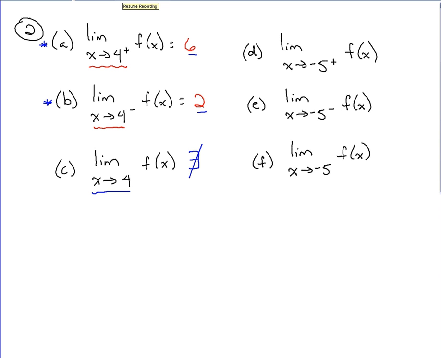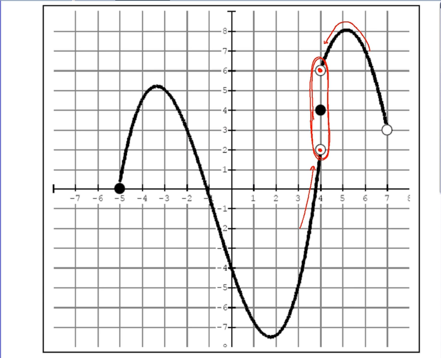So we've got 3 more parts. Now we're playing with the proximity of where x is -5. So let's go back to the graph. For this first one, we're taking the limit as x approaches -5 from the right. So -5 is right over here. We're traveling in from the right of that point. The only piece of the graph we can travel on is that one. So there is a path to travel on. It's getting closer to this point. At that point, the y value, which is the value of the function, would be 0.